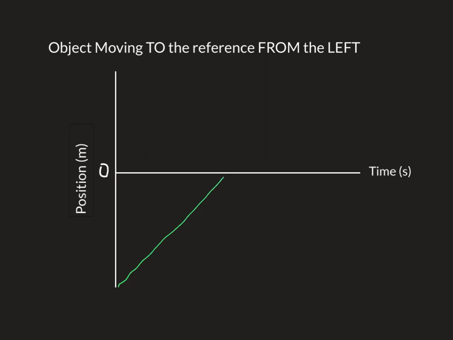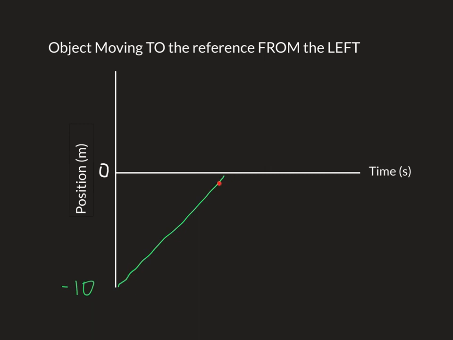Let's just draw the line though. This is basically what we're going to draw. This thing started out with a very left position and ended up closer and closer to zero. So this thing has a positive velocity, and we can tell that because the line is sloped upwards, but it has a negative position, and we can tell that because the line is below our x-axis. So those are the four kinds of position time graphs that we can draw, but we can figure out which way the object is heading by looking at the slope of the line.